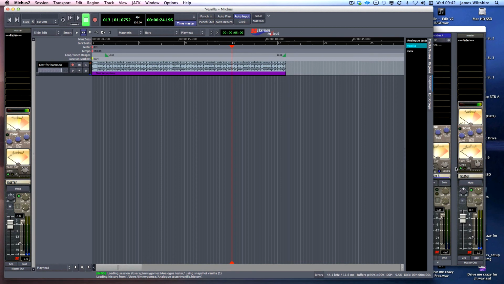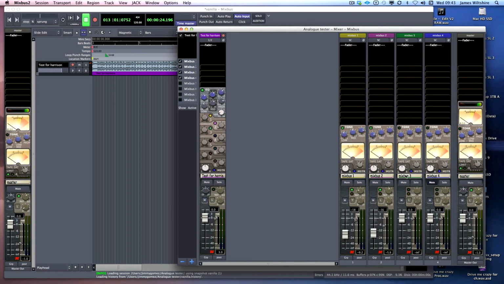Now I'm going to add, using this third one, we'll turn this on as well, I'm going to create an incredibly overly compressed version.